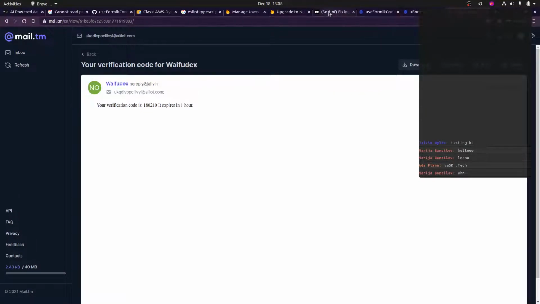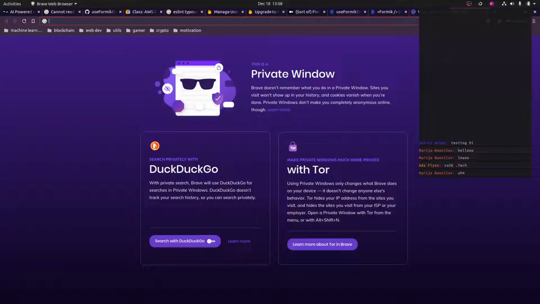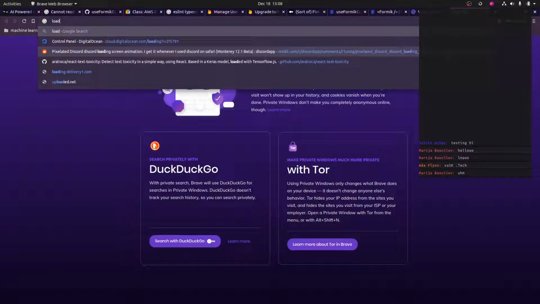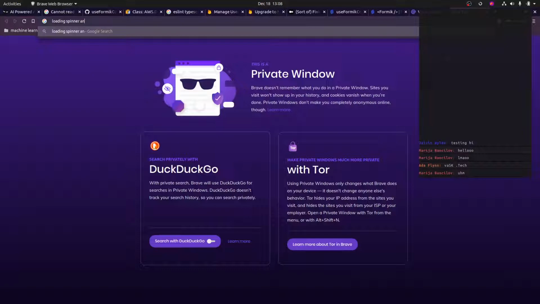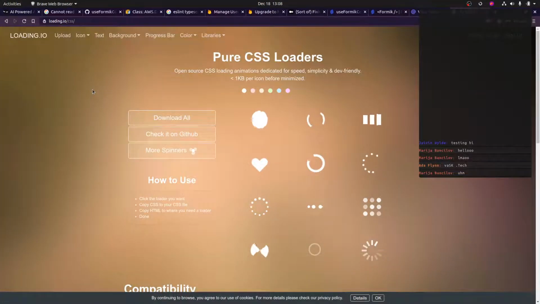Not that. I'm going for a circle animation. Let me see, loading spinner animation. It'll have to be cool. If it's not cool, then we'll have to delete it. These all look bad, kind of trash.